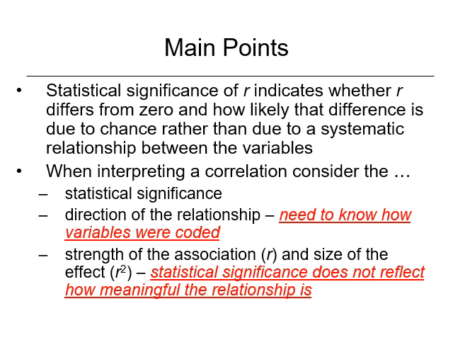So let me talk briefly about needing to know how the variables were coded. For instance, if you find a negative relationship between two variables, but for one of those variables, higher numbers meant more, and for the other variable, higher numbers mean less, that actually wouldn't be a negative relationship. The statistics would say it's a negative relationship, but the way the variables were coded means there was a reverse coding on one of your variables. Higher numbers meant less of it. So actually, as one variable went up, so did the other. Correlations don't know how you coded your variables. You need to know that as well, and you may need to do a little bit of mental adjustment once you've run your correlation.